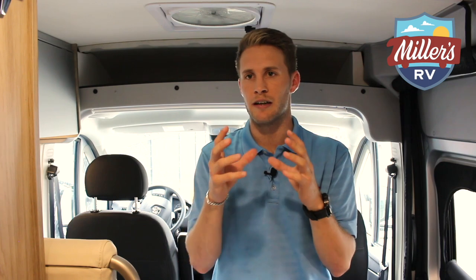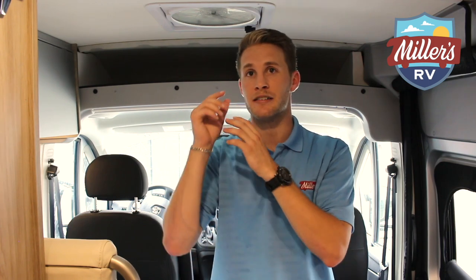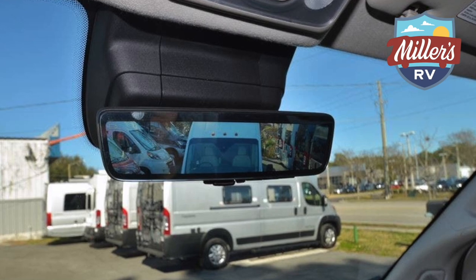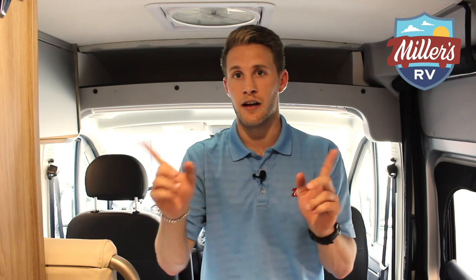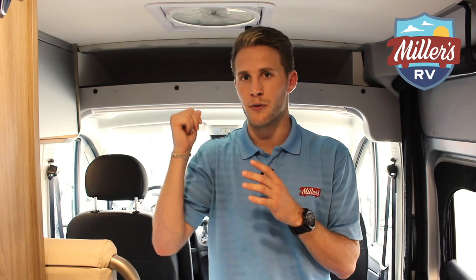This thing is made for ease of use. It's going to work just like a van — as comfortable as driving a minivan or a big Suburban, really easy to drive. On the Solus, Winnebago does a really cool thing where the rear view mirror is actually linked to a camera in the back. While the engine's off it looks just like a regular mirror, but when you start the engine, there's a 4K HD camera in the back giving you a clear view of everything behind you, and you can even see a bit of what's in either lane to the side. That's compared to a regular rear view mirror that's blocked by the couch — if you've got people sitting back there, it's really useless. Having the camera back there makes it much easier to drive.